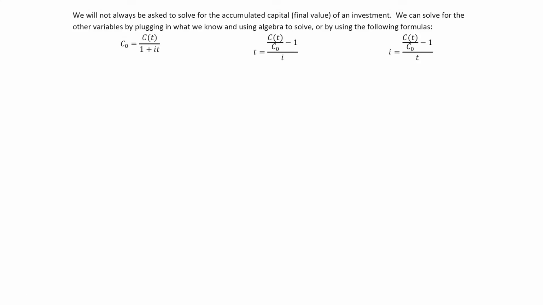We won't always be asked to solve for the accumulated capital or the final value of an investment. We can solve for the other variables by plugging it into what we know and using algebra to solve, or we can do so by using the following formulas that have already been reorganized for us. Let's see how they work in practice.